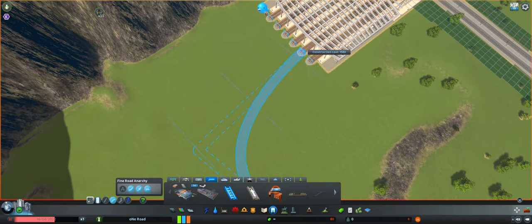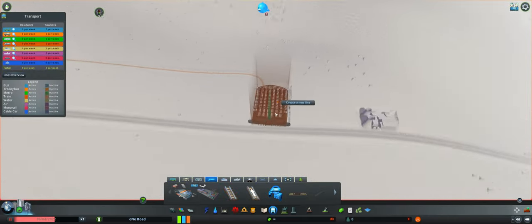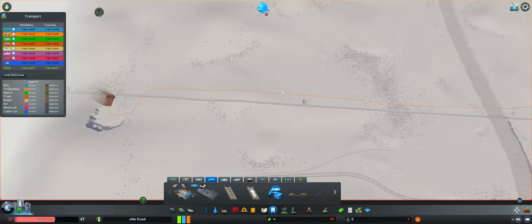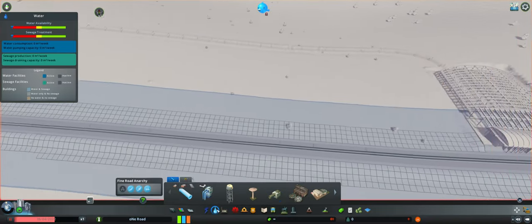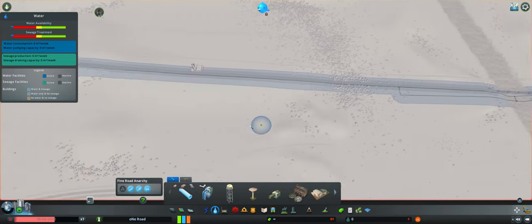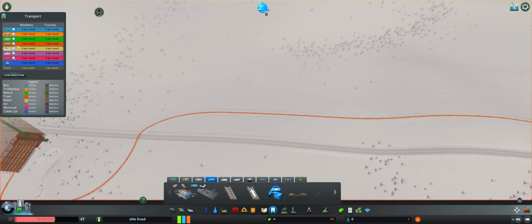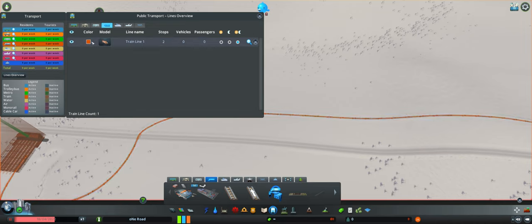So now a bit of curving and there. First one. So this from here all the way down here, and then all the way back. Will it have water? No. Back. No, that's not the station. Okay. Now, where is it? Trains. Now I'm gonna go with the Airport Express because that's really fast.